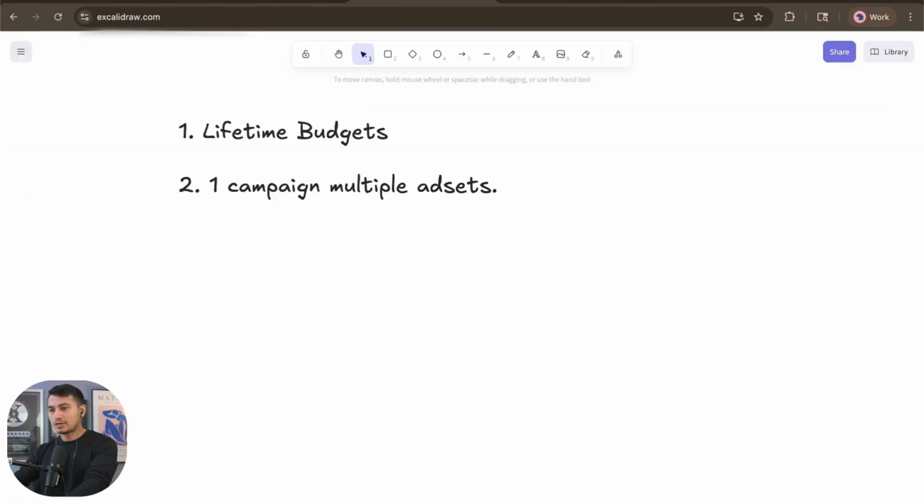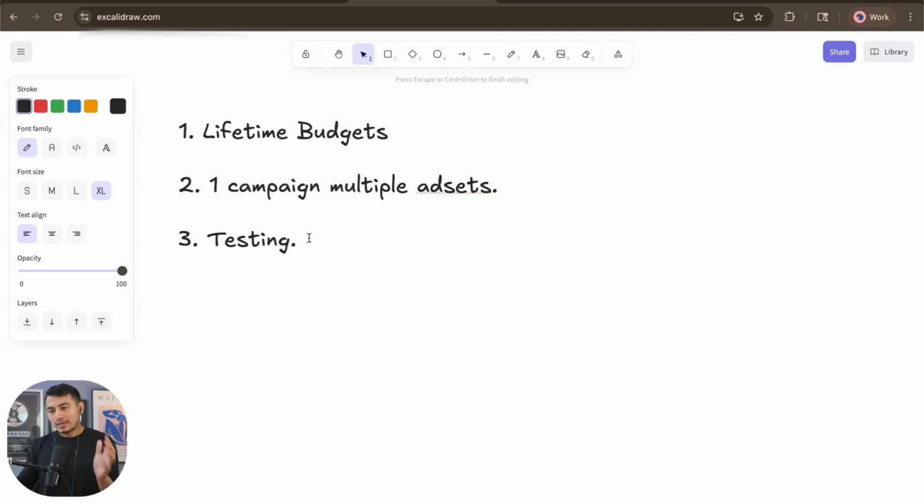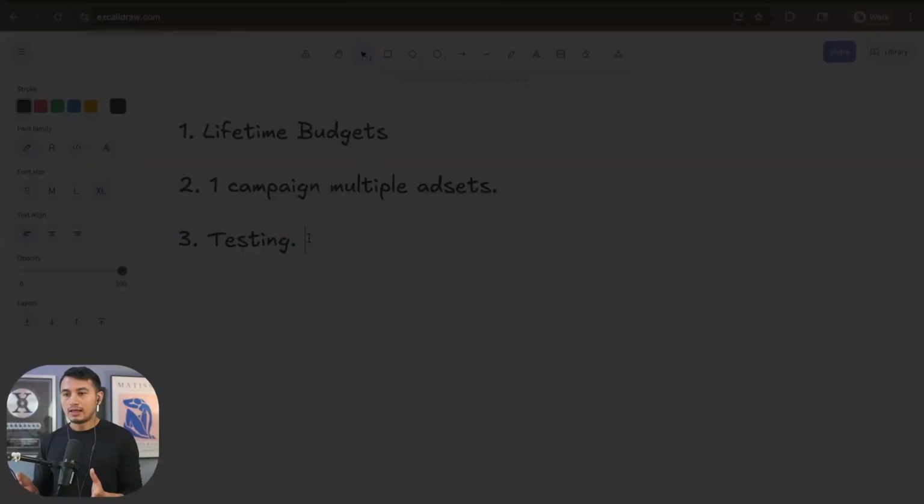So the next thing that I do is testing. Okay. I wanted to make this a point by itself, is testing. You can listen to me on what works, what doesn't work, but ultimately you need to be testing it. If it doesn't work for you, don't do it. I have seen accounts where my strategy completely flopped. And I have seen an account where something that I never thought would work is actually working, right? So I want you to be open to testing. As a media buyer, as a person running the ads, right? You are supposed to be testing.